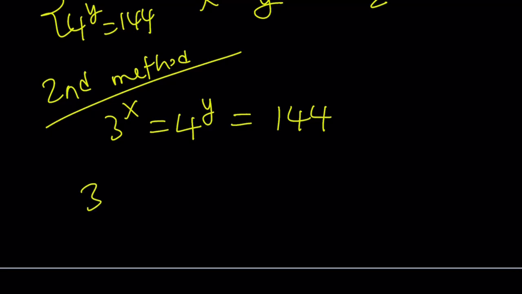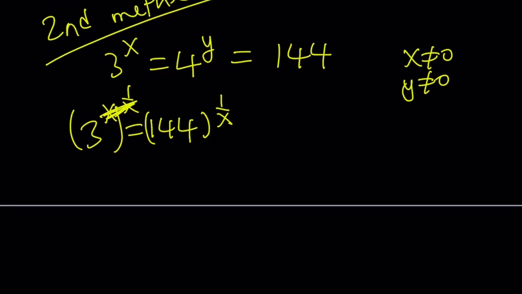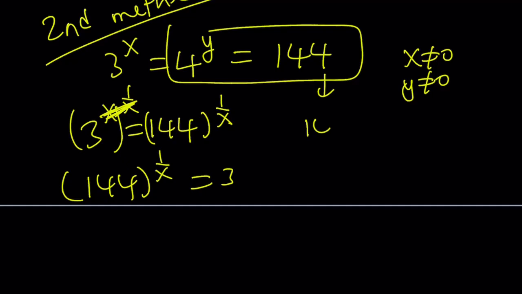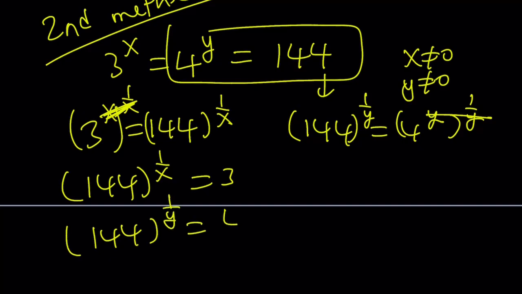I'm given that 3 to the x equals 144, right? So from here, we can raise both sides to the power 1 over x, right? But why am I doing it? Well, there's a reason because I want to get something good from you. You'll get it eventually. So the x cancels out. Obviously, x does not equal 0. Y does not equal 0. Hopefully we know that. So from here, we get the following: 144 to the power 1 over x equals 3. Similarly, if you work with these two things, we can do the following: 144 equals 4 to the y, raise both sides to the power 1 over y and cancel out the y's. And you're going to get 144 to the power 1 over y equals 4 from here. Nice.